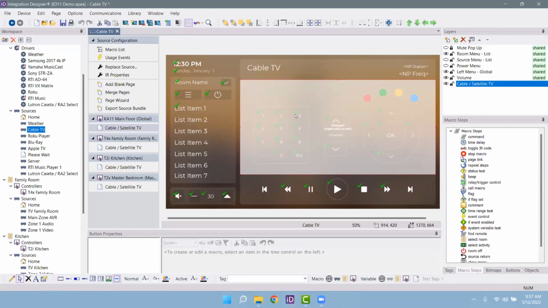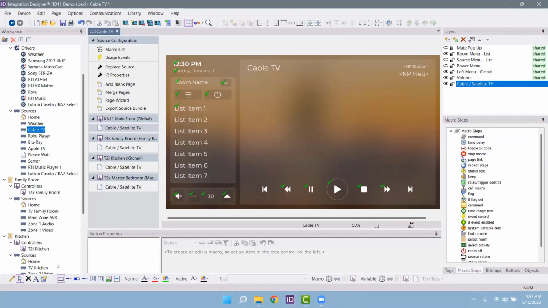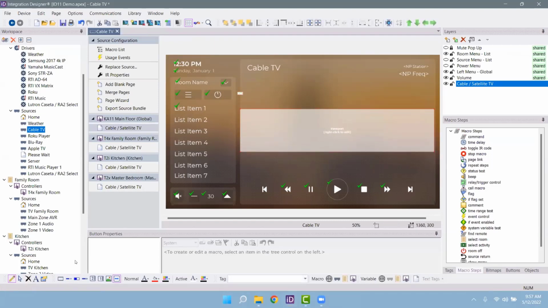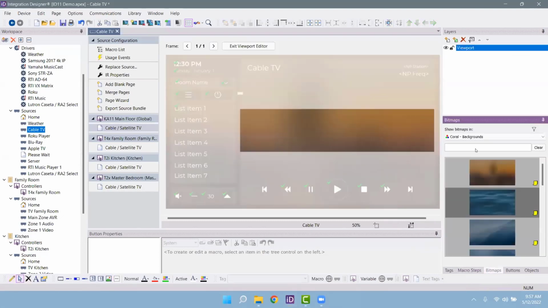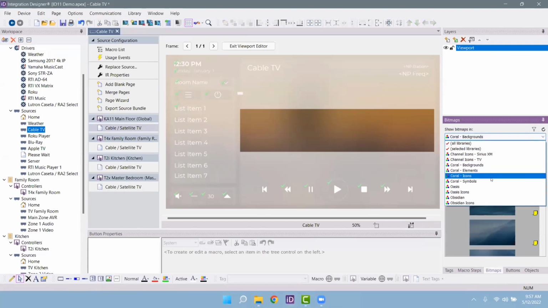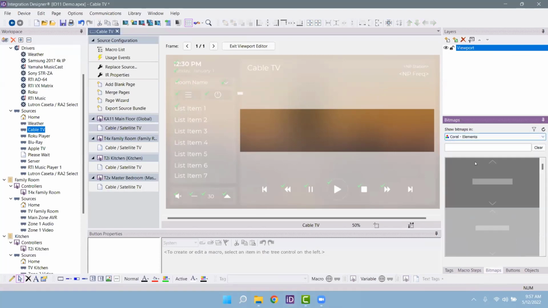So how does this work? Let's show you how this works. I'm just going to grab a pencil here. I'm going to select my viewport. I'm just going to draw it across the screen. Just draw your viewport. And now once you draw your viewport, you could take care of the resizing and all that. Once you edit your viewport, you could go here to your buttons. Let's go to our icons. I'm sorry, let's go to my elements here. And let's look for buttons.